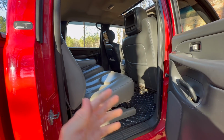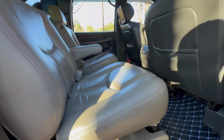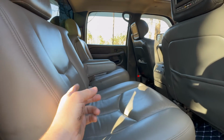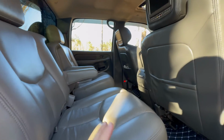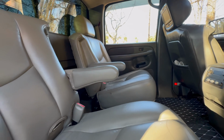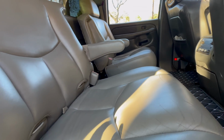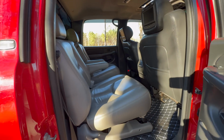Now, obviously, the only negative I would say to this is you lose being able to carry 5 people. Now it is 4 legally, unless you... Legally, it's 4 now, right? Okay, so that's one downside, I guess. If you like carrying a bunch of people, it's not going to be a problem with this truck at all, or honestly, me in general. But yeah, dude, it looks so freaking good. I am stoked with it.